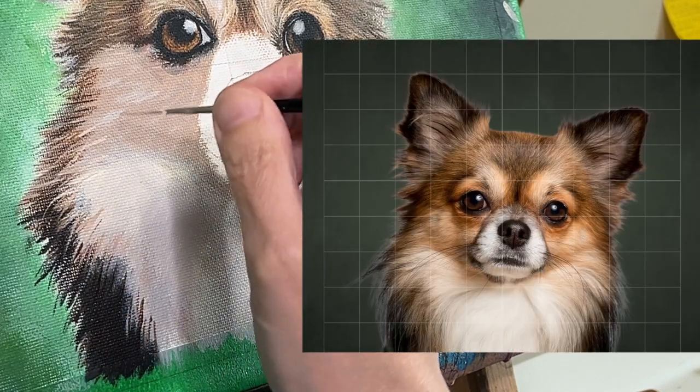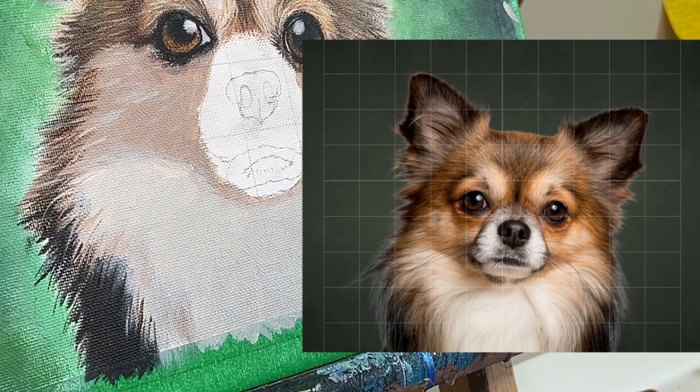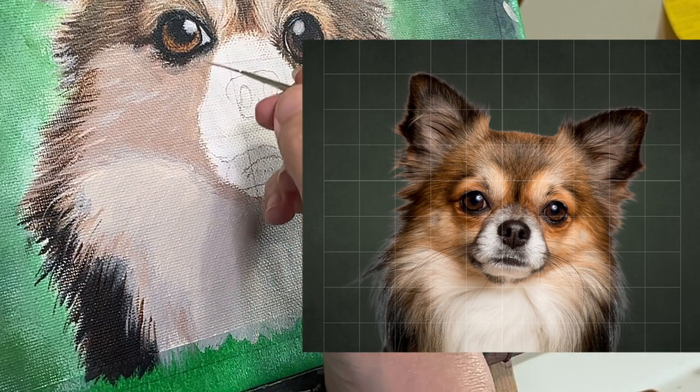Here's the reference photo again, just to see where we're at and what we're trying to do. So you see that I'm trying to create a little bit more finer hair textures on there.